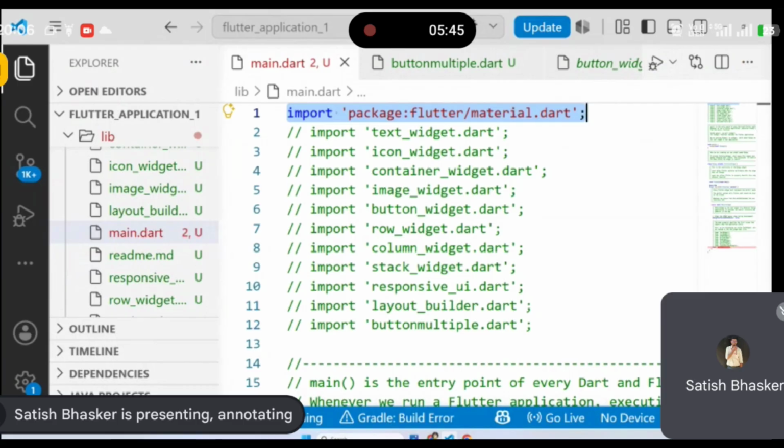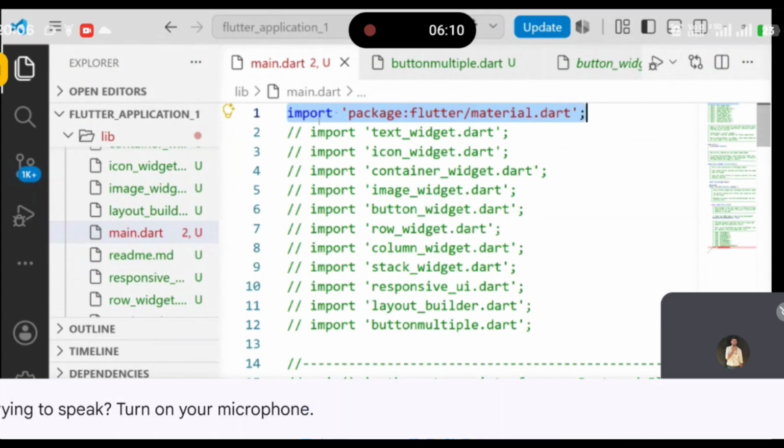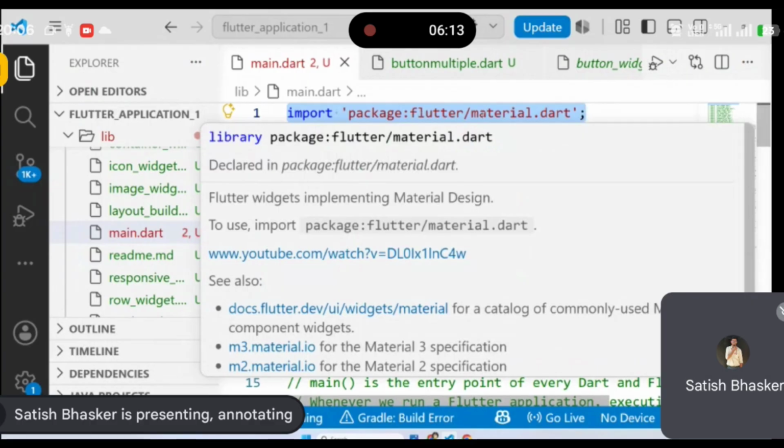In real life, suppose you want to write notes. Can you write without a pen? No, right? You first need a pen. Similarly, if you want to create an application, we first need Flutter widgets. We have Flutter widgets in material.dart, so we import material.dart. That's the reason we have written import package Flutter material.dart.